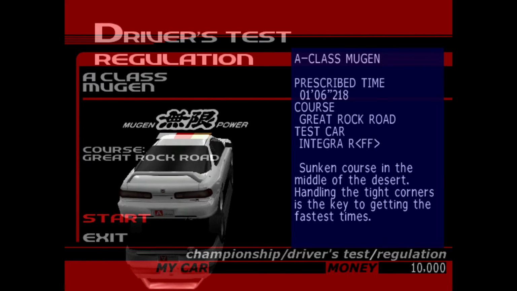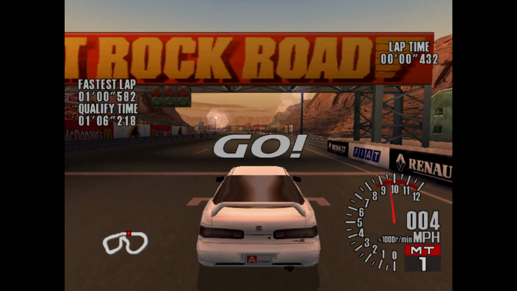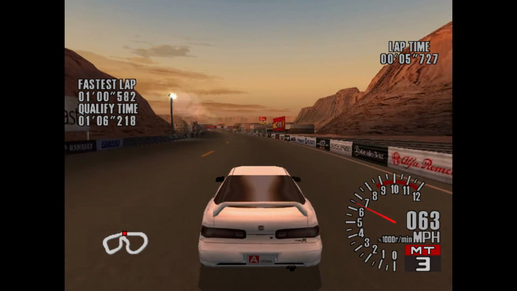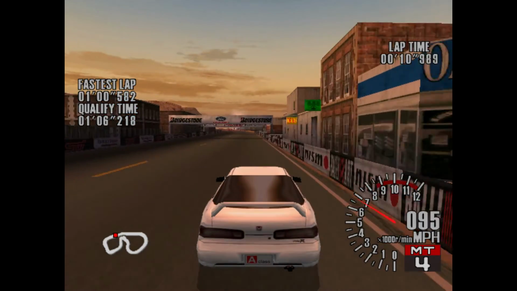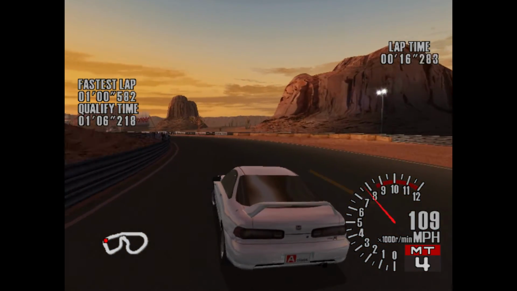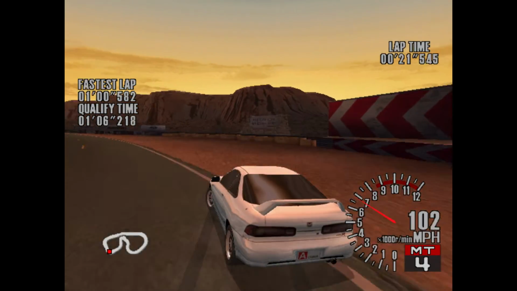This time, it's a Honda Integra Type R. We go from one front-wheel drive Honda to another front-wheel drive Honda. From the Civic to the Integra. And yet, the times aren't that much different. Though the Integra is an A-Class, the time to beat is only a slight bit less, excuse me, sorry, than the Civic. So, yeah, despite that, you won't really notice a whole lot different.